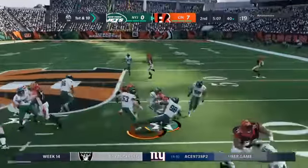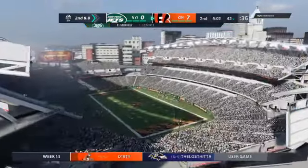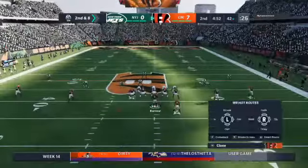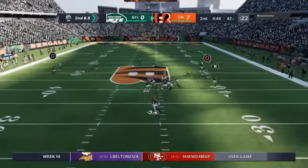Mixon with a first down carry. It's Everson Griffin who made the tackle. Well, any lane that might have been open there was closed pretty quickly, and that was because the defensive front won that battle at the point of attack at the line of scrimmage. They used great leverage, held their spot, and stacked him up.